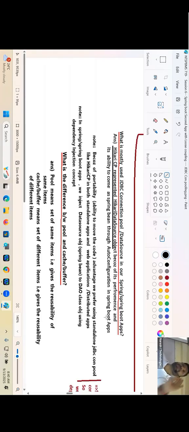Okay. The Hikari CP connection pool is coming in the form of what? A jar file, right? By keeping the jar file in the project, it moves along with the project jar, na? If I move my application from one machine to another, one server to another server, anyhow the jar is moving. So the connection pool works everywhere without doing any separate settings, na, my dear. Which connection pool has more portability? The standalone connection pool. In that standalone connection pool, who is popular? I hope you are convinced, guys.